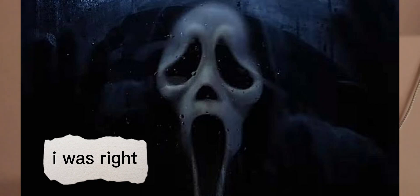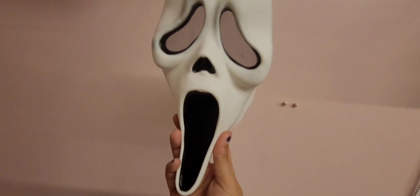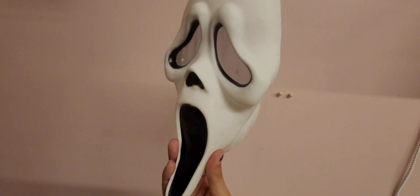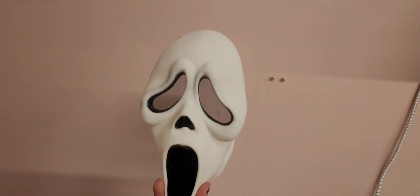You can still go ahead and get an EU if you want a movie mask — these were used in the new Scream 6 film as the primary killer mask. They're available on Walmart right now for about $15 as of the time of this recording. I don't know how long they're going to stay around, considering it is an anniversary item, so make sure you go ahead and get them while you can.